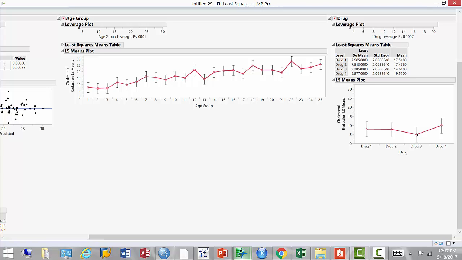Now that I'm looking at these plots, I'm saying, well, if I really want to pick between the drugs, my comparison should heavily involve drug 4, right? Because it appears to be doing best out of them all. So now it makes sense for me to run, for example, drug 4 against drug 1, see if there is a difference, 4 against 2, and 4 against 3, right? That probably is the next step that I want to take here.